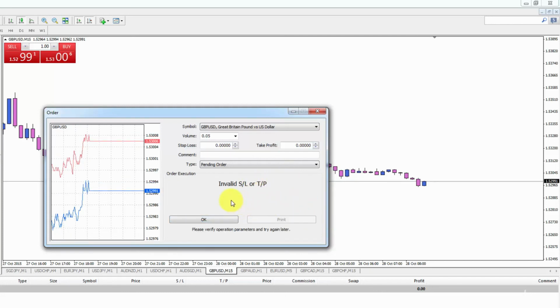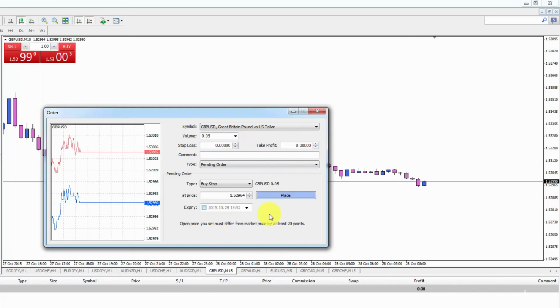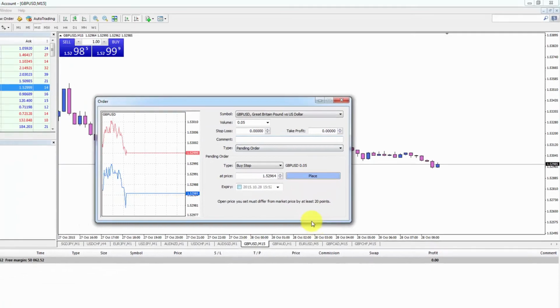That's right. You hear the sound of an error, and it says invalid stop loss or take profit. This message actually also appears when there's an error when you're setting a pending order, so you get the same message. So sometimes you can be a bit confused by this because there is no stop loss or take profit. How can they be invalid? Well, that's simply because you are setting a buy stop order below the price, so you're confusing limit and stop orders. That will happen if that is the case.